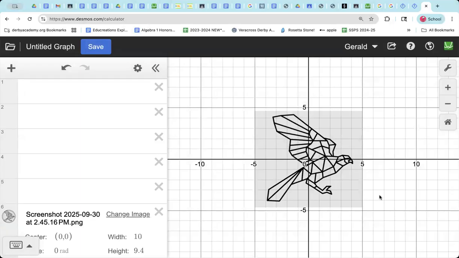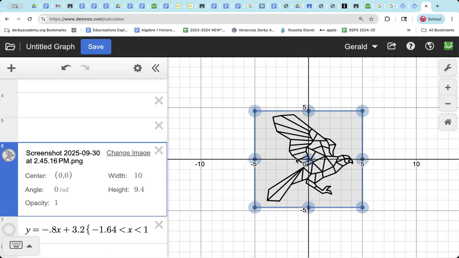You're going to have to take a look at our rubric to make sure that your centering and your image is within a certain parameter for size on the graph. But I'm good here. But this image right here has a couple of things I can do with it. I can change the centering. I can rotate it if I wanted to. And this is the one I'm interested in here.